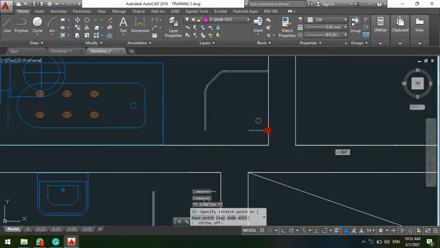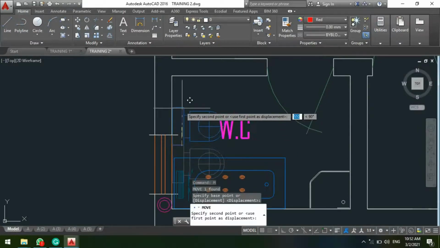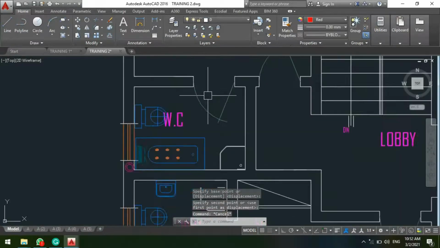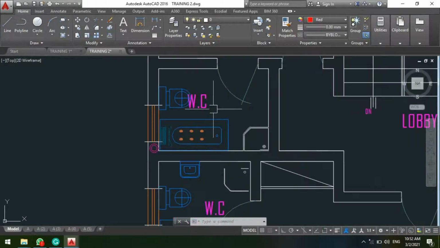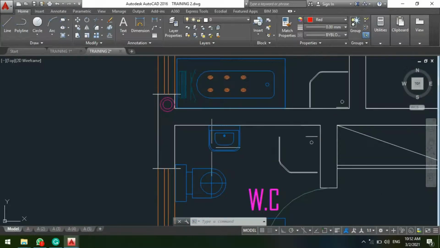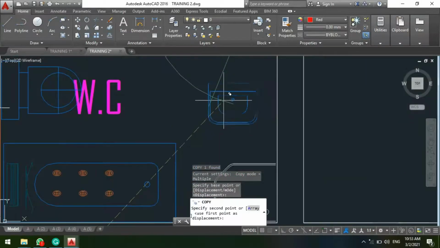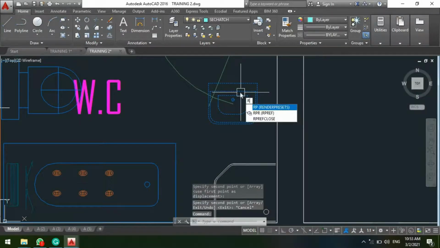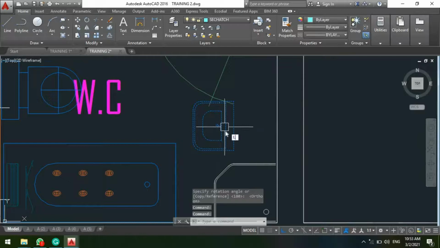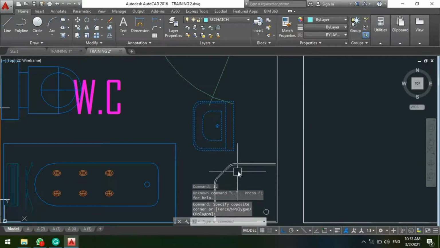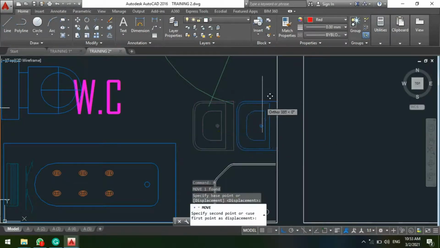So what if we have it like this, and probably we have this here and this one here. Okay. We can have our washing basin at the back of the door then. So it's called a post stand. So let's rotate, RO, enter, rotate. I believe this is a bit better. M enter. And we have it there.